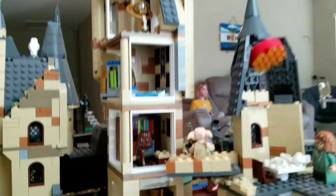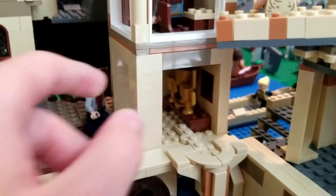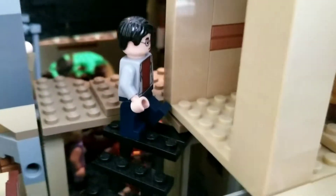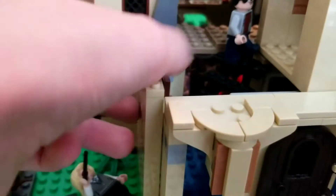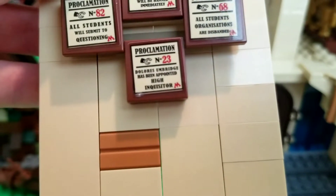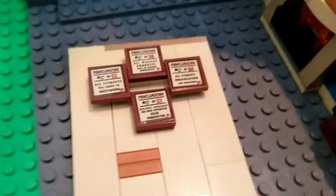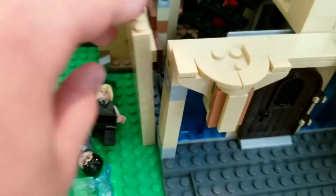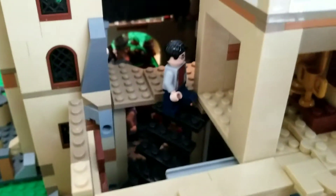If we come over here, I've put this staircase in so we can come up to the new trophy room, which I've added a whole new level — the astronomy tower. So there's just three trophies in there; I might add some more stuff in the future. I just have Harry walking up there. And if you look at this wall, this is where all of Umbridge's proclamations are. Then I just have this wall here — it's kind of loose for now, but I want to try and make it sturdier in the future.